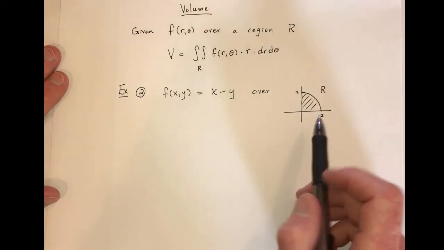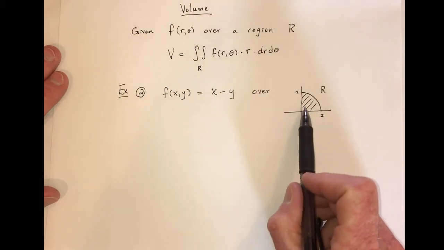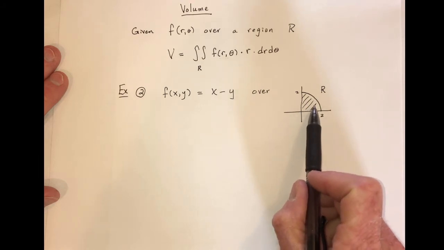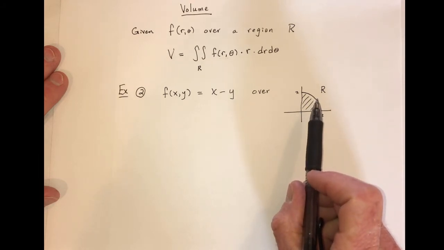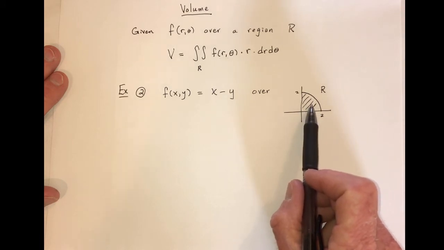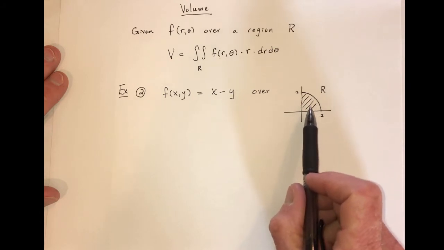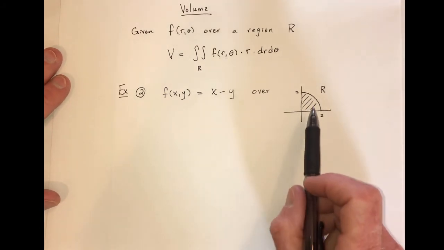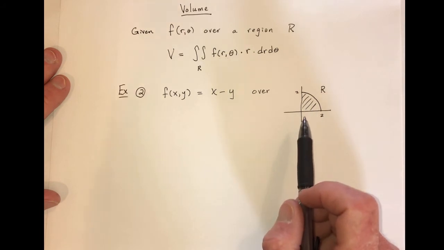So basically that's saying you're walking around the xy plane just in this quarter circle, and as you walk around you look up to the function, or perhaps part of the function's underground, and you calculate all the volume above ground and below ground. Above ground will count as positive volume, below will be negative volume. And because we're just integrating, positive and negative will cancel each other out.